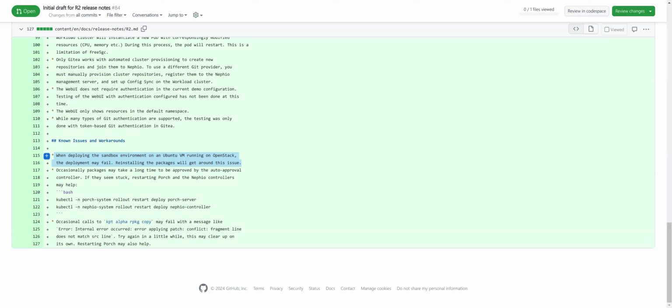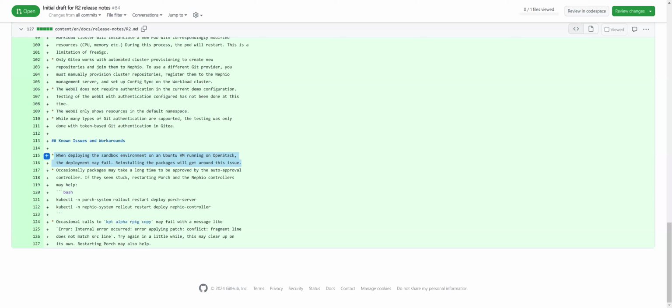The workaround I did, because I was facing a similar issue in Ubuntu, was removing some of the leftovers in the apt sources. That's the way I solved it in the CI. I'm not sure if this particular known issue refers to that. I don't entirely understand this. I'm not sure what's special about an Ubuntu VM running in OpenStack specifically.